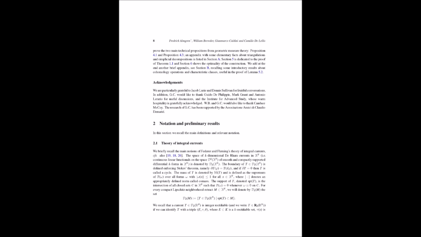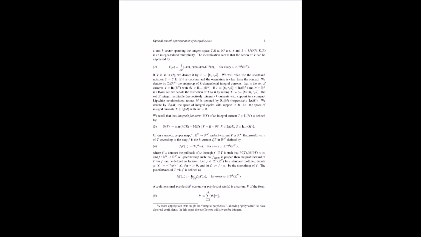And the answer, surprisingly, isn't always a straightforward yes. There are inherent limitations tied to the topology of the space itself. This paper goes deep into explaining why and how these limitations arise. Yeah, the central result of the paper is what they call the optimal smooth approximation theorem. And in essence, it states that given an integral cycle denoted as T, which represents a certain homology class, we can find a smooth submanifold that approximates T remarkably well in terms of volume.